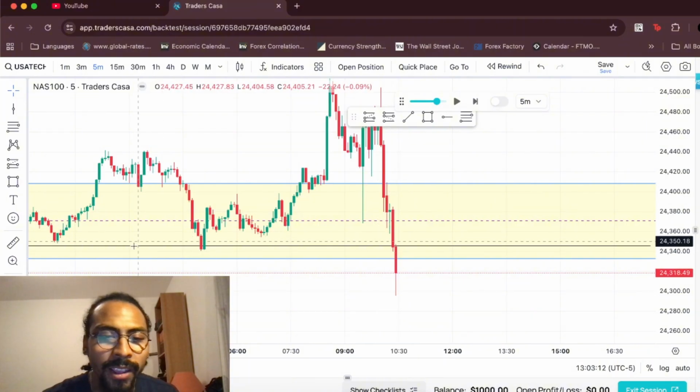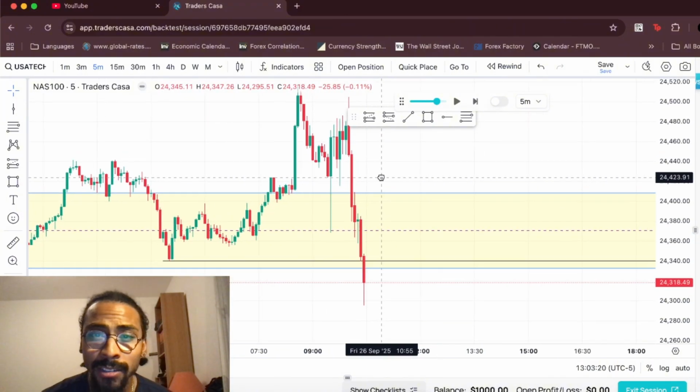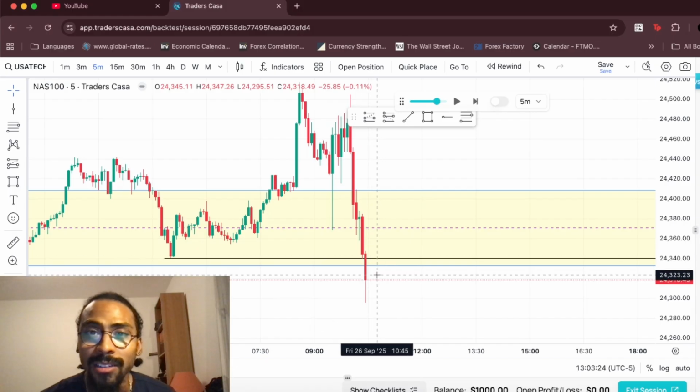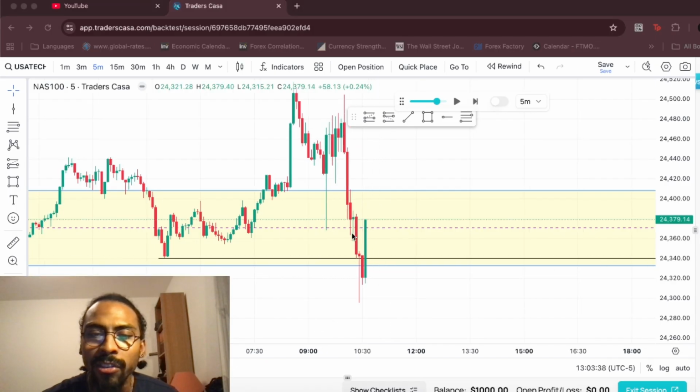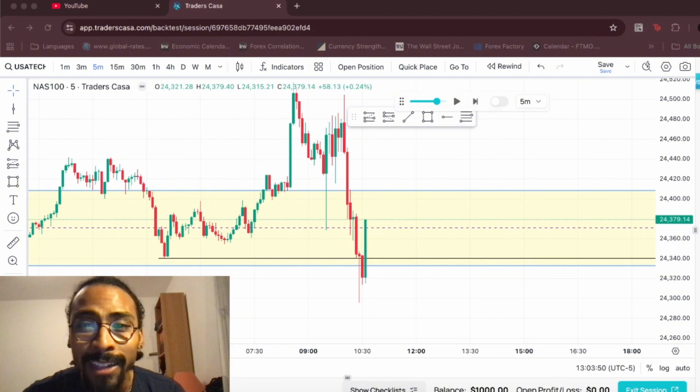We displace lower again, taking out the London low now. I'm not changing my bias, but we have to wait to see what price does here. We have a displacement higher closing through this inversion fair value gap now. So if you like taking inversion fair value gaps, this could be your entry here. But I'm gonna show you what I like taking.